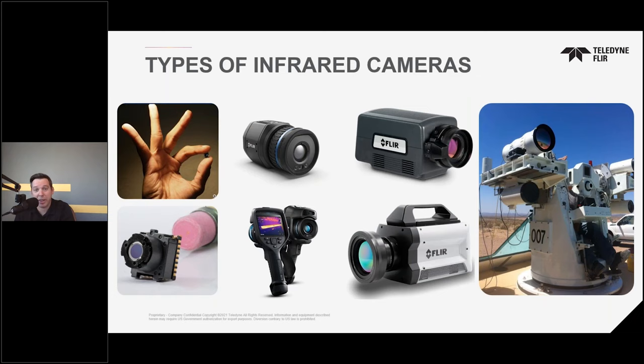For those unfamiliar with IR detectors and cameras, looking at this chart starting on the left side, you see common representations of microbolometer-based systems. These range from very small sensors like the FLIR Lepton to the more common handheld cameras used for quick evaluation of a circuit, motor, or other relatively large or slow target. On the right-hand side are examples of cryo-cooled cameras, also called photon counters or quantum detectors. These are much higher performance and are typically the models of choice for engineers and scientists due to their flexibility and access to raw data. In the center right, you see our cooled high-definition A8580 camera, available with a 1280x1024 resolution mid-wave or SLS long-wave detector.